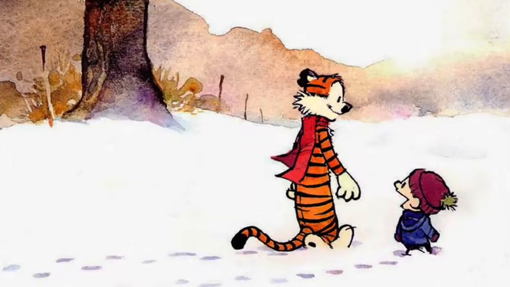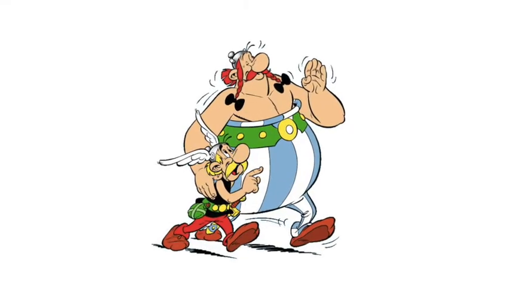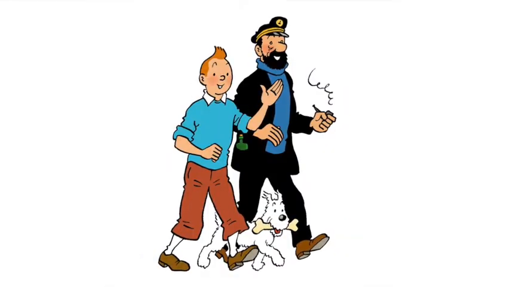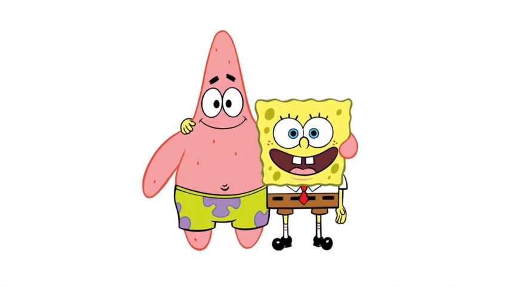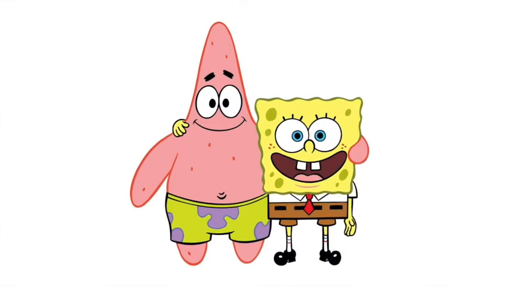Yeah, so there's great examples and you can think of heaps in comics like Calvin and Hobbes, Asterix and Obelix, you know, Tintin and Captain Haddock - their silhouettes, their outlines are really easily identifiable. Spongebob Squarepants and Patrick, you know, their outlines immediately you can tell who they are. And also just in real life when you look around your classroom, when you look around your family, everyone's got a different shape, a different size, and your work should be exciting like that.